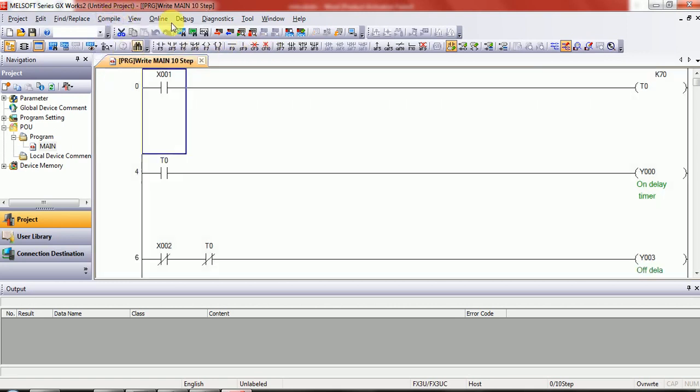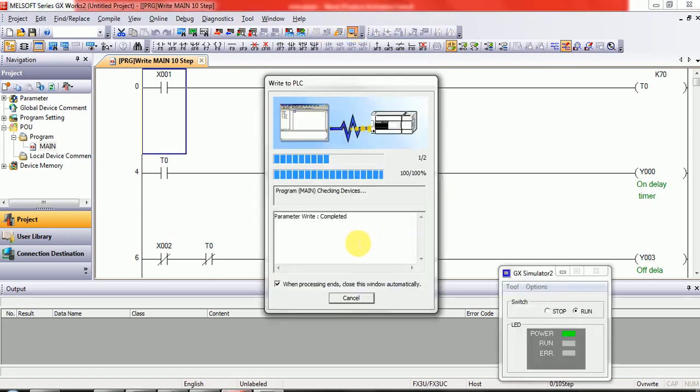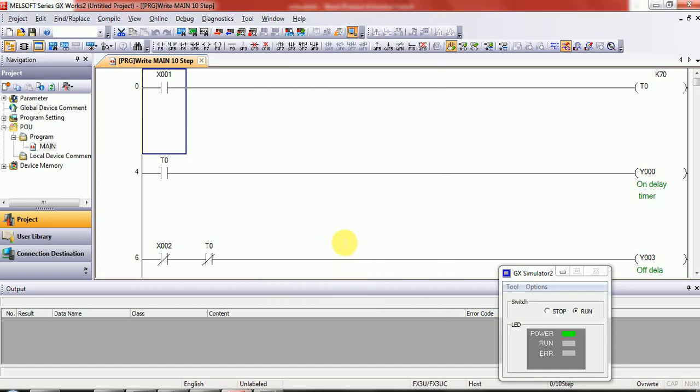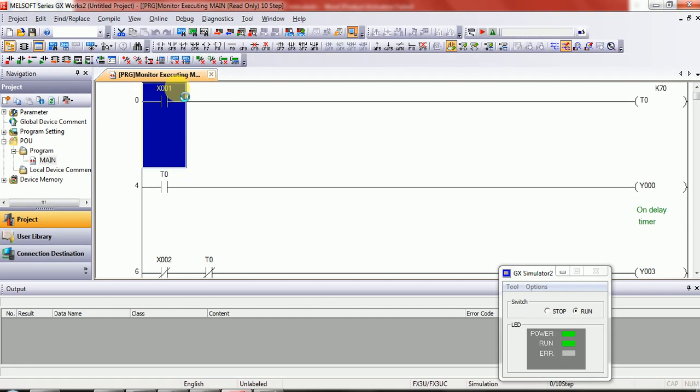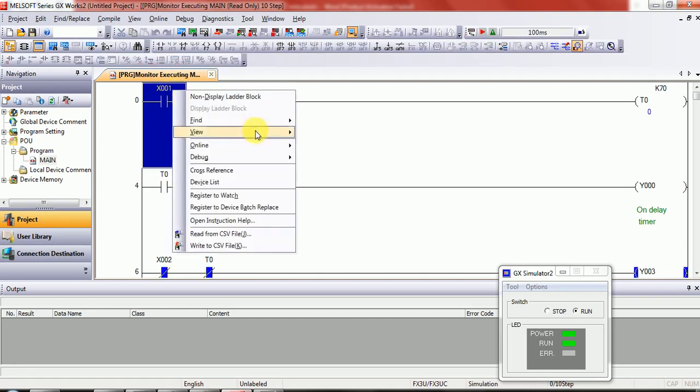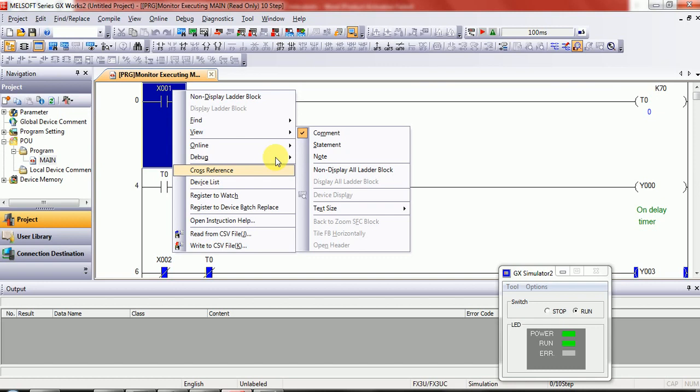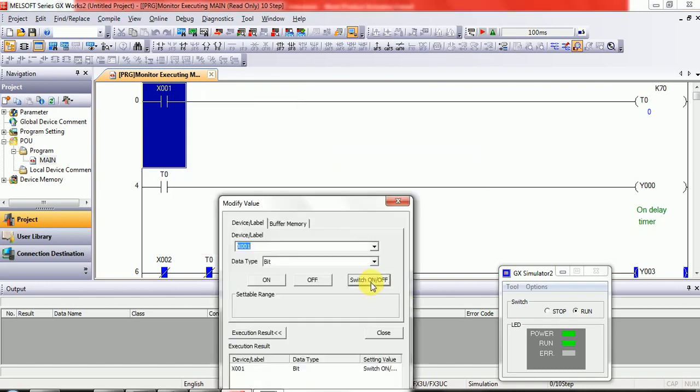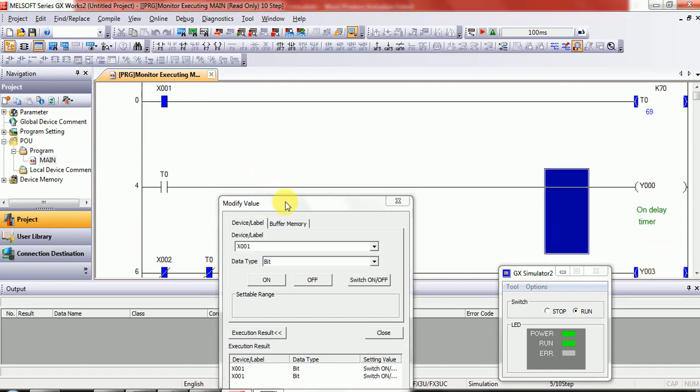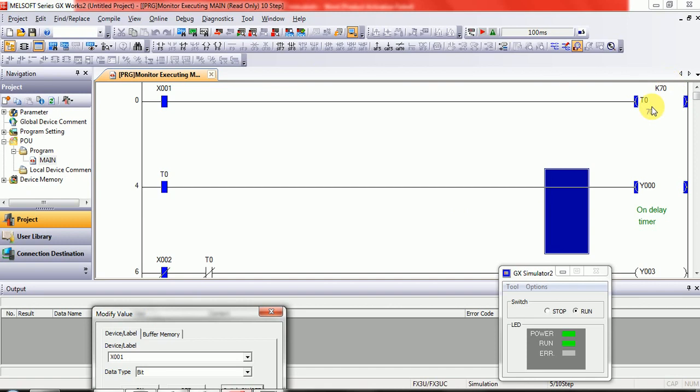and turn on the simulator. Okay, and turn on the input for your timer. At that time our output is off, but this output is on. But after completing the time, this timer turns on our output and turns off this output.